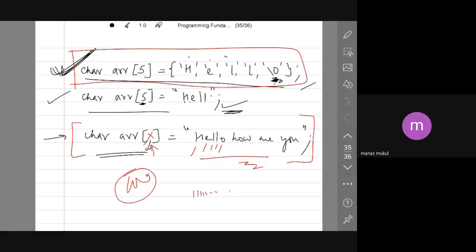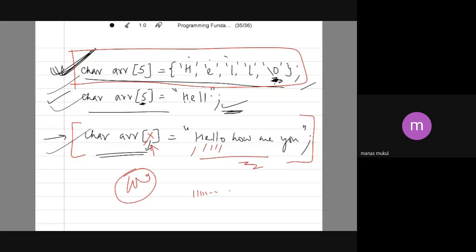All right, so this was where we had left in the last class, right? I talked to you about arrays of characters. I talked to you about strings, what is a string constant, and what are the different ways by which I can initialize or declare a string. Okay, so continuing with this, let's move ahead.